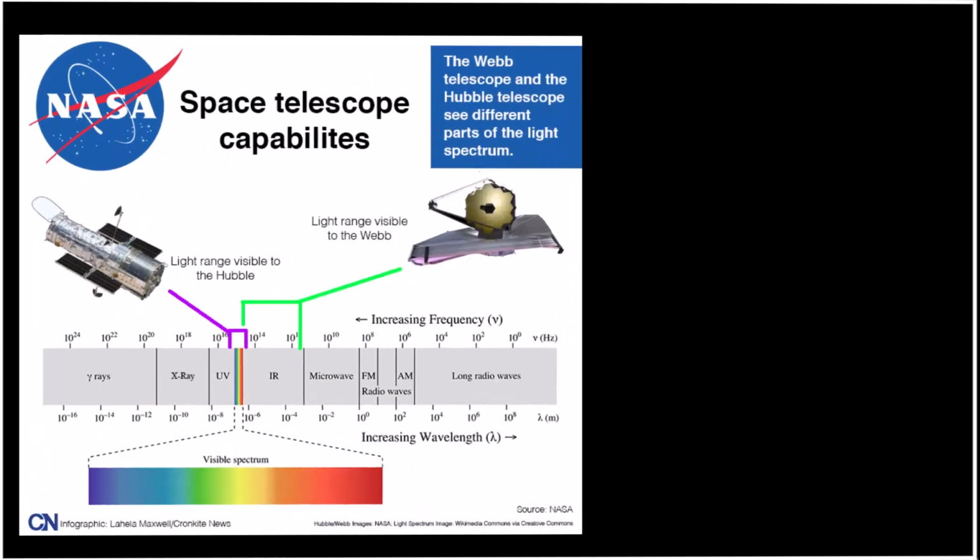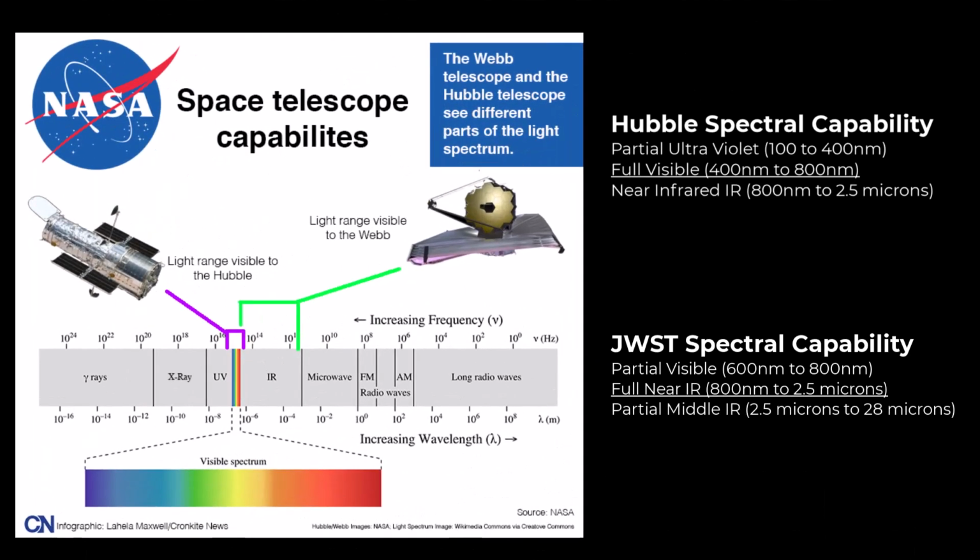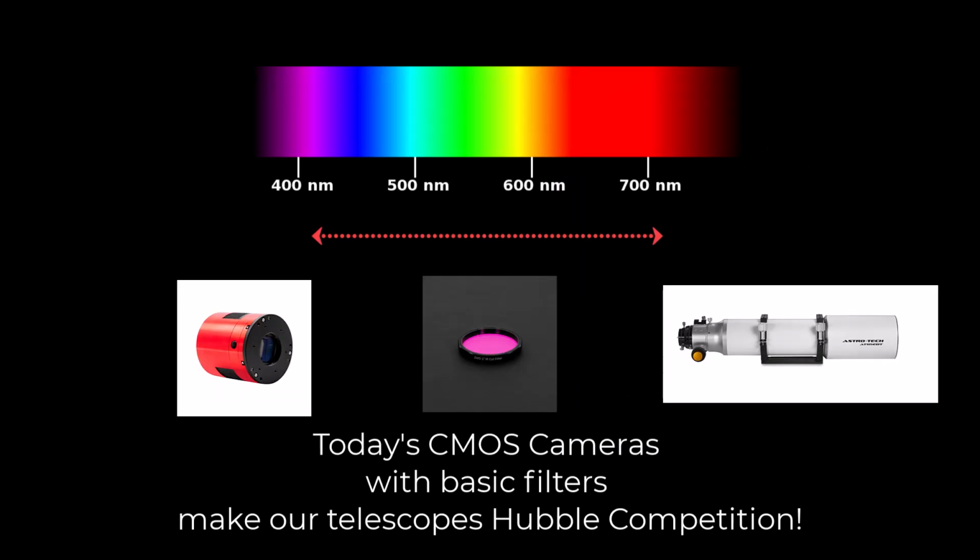And what makes this Hubble imagery so enduring, in my opinion, is that it's based on the visible light spectrum, just like our own rigs. Our own telescopes and our own cameras can capture the same spectrum of light as Hubble. So it kind of sets the bar for what a high-quality astrophotograph should look like.